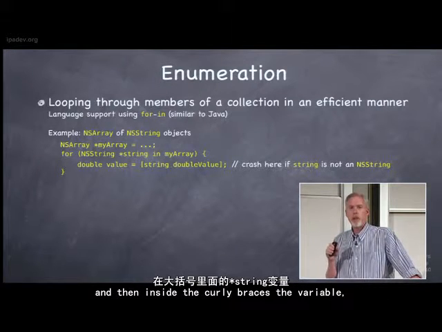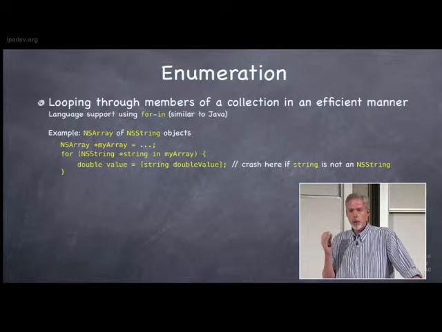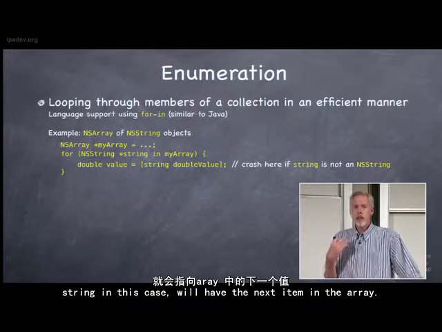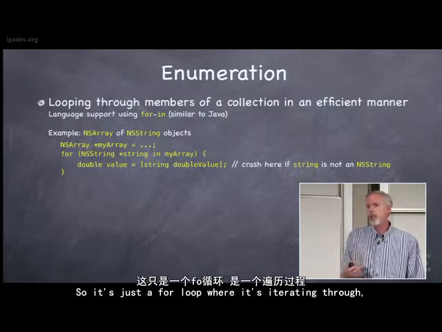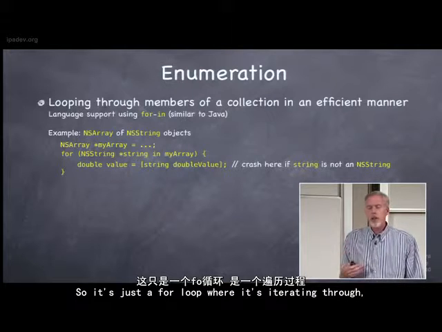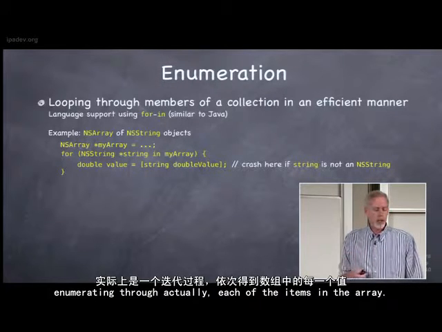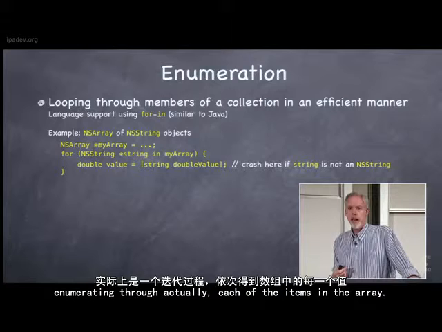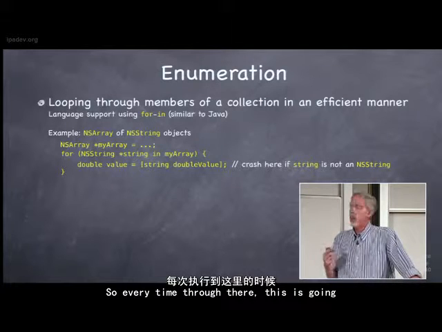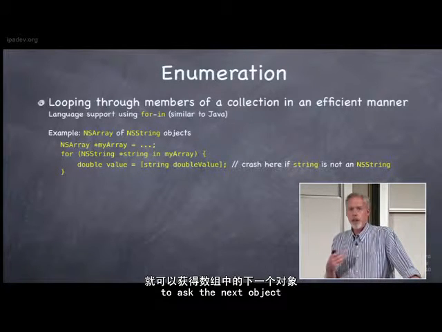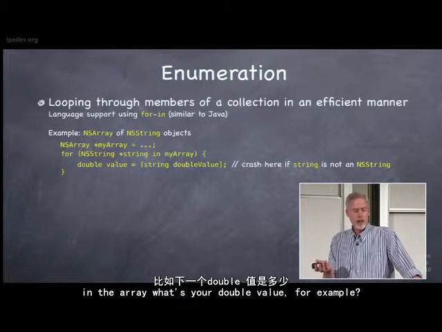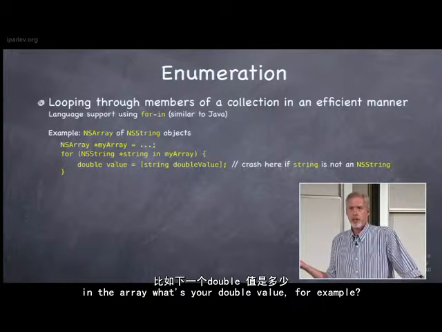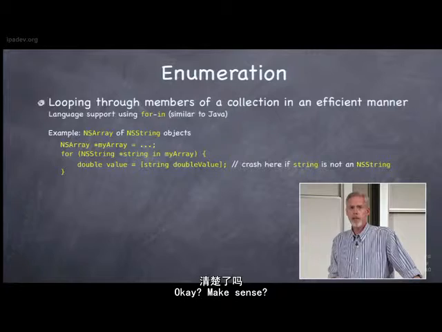And then inside the curly braces, the variable string in this case will have the next item in the array. So it's just a for loop iterating through, enumerating through each of the items in the array. Every time through, this is going to ask the next object in the array, what's your double value, for example. Okay, make sense?